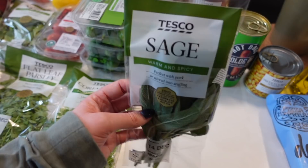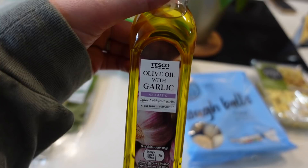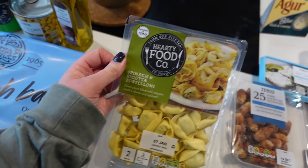The sage is for Jamie Oliver's get-ahead gravy. Store cupboard bits: baked beans, hot dogs, sweet corn, garlic oil — I haven't picked one of these up in ages, it's really good for adding extra flavour easily. Also got dough balls on offer, spinach ricotta tortelloni — a dream to have in for a quick kids' dinner.